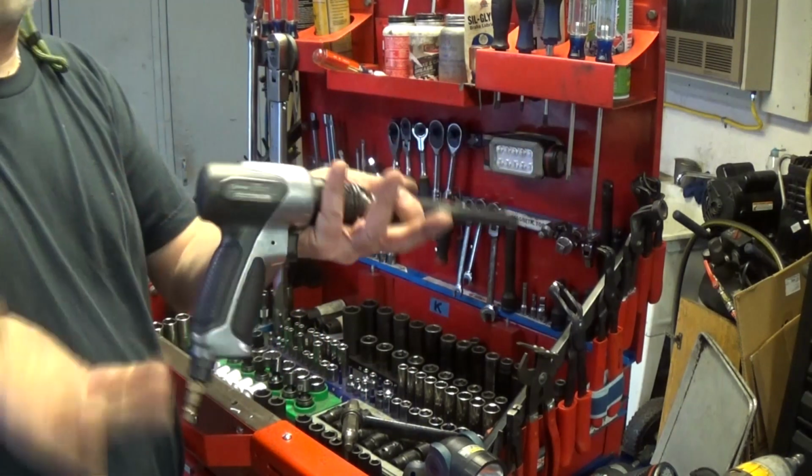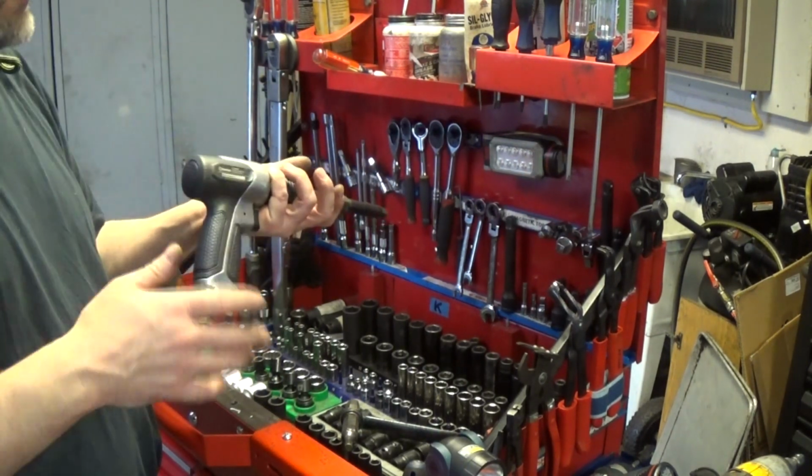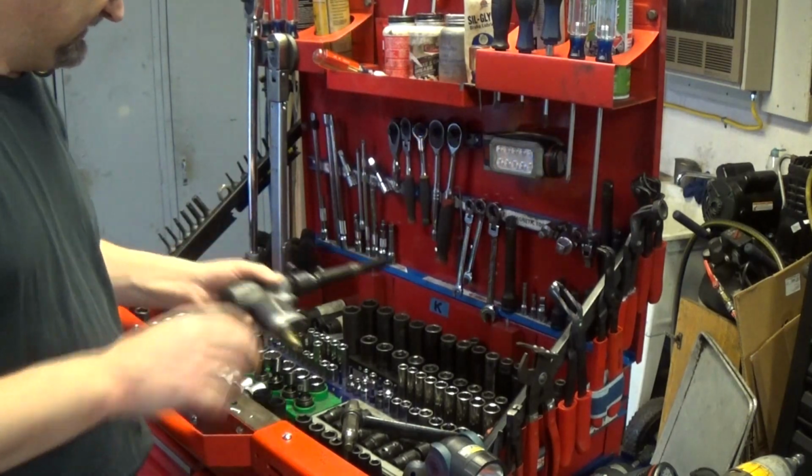And this always stays together. It just stays on the side of the cart. When I need it, I grab it. When I'm done, I put it back together, and that's it. And that's pretty much it.